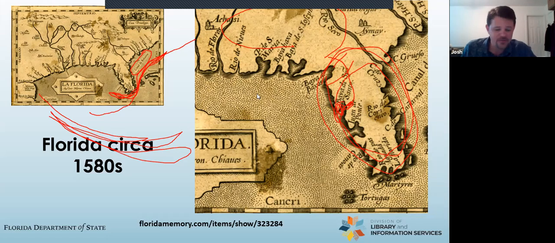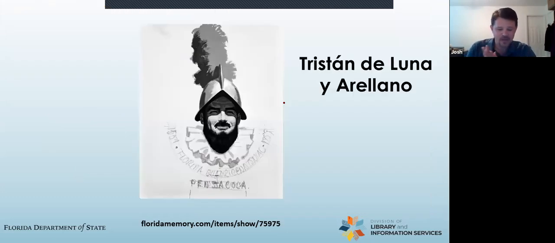So for that reason, by about 1558, Spain decides, well, okay, if we're not going to colonize Florida per se, let's at least establish some kind of military outpost. Let's at least get something, so that other countries are not going to be able to get a toehold in this new, really weird continent that we've discovered that we didn't think was here in the first place. And so we get this guy.